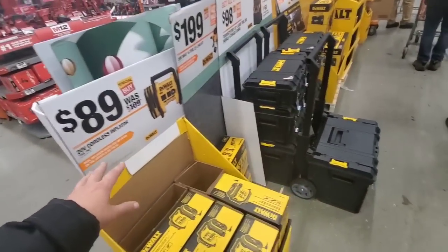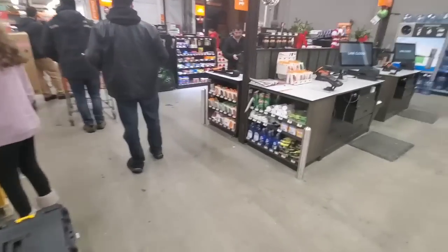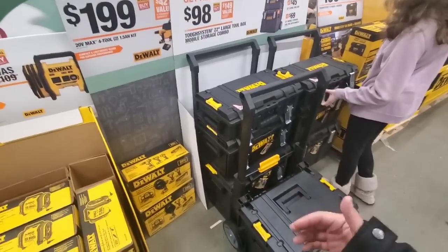$89 for this. I got to do that too. But see, it's packed in here. Just look at this line. I wouldn't say it's packed, but I guess a lot of people want to do the self-checkout. Yeah, so they ended up putting these back in store.